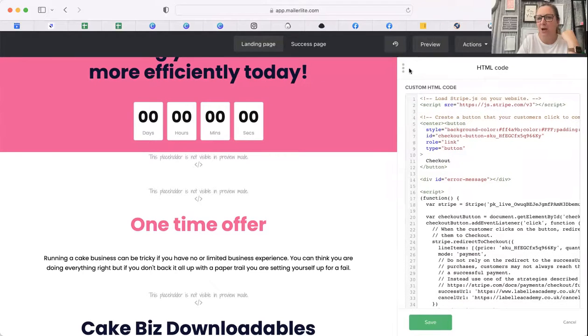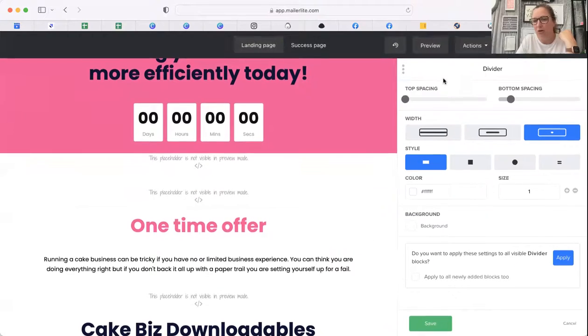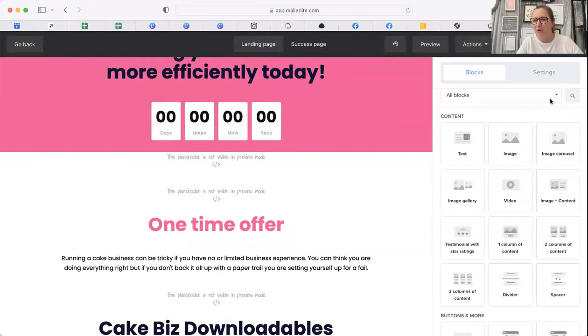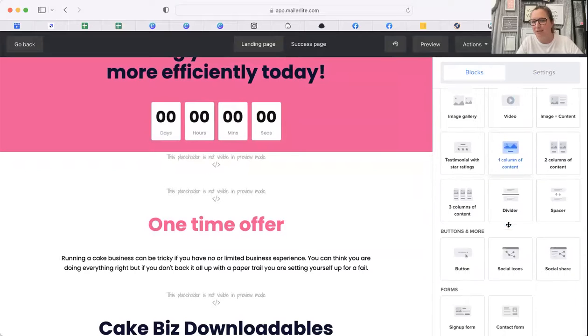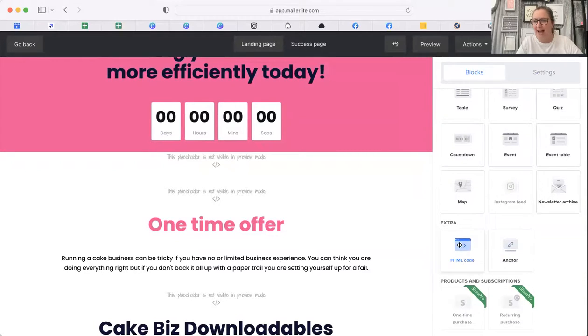So what you need to do to be able to do that is add a block. If we save this and go into blocks and scroll down, everything is done on the right hand side, you will see that you have the option to add HTML code. I can't add a payment button with Stripe because I don't have Pro, but I can add HTML code.